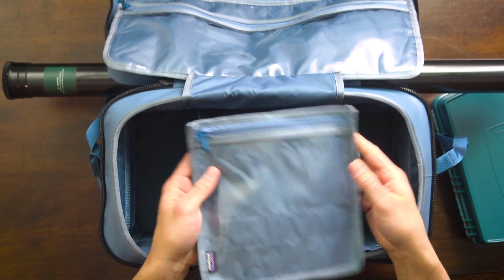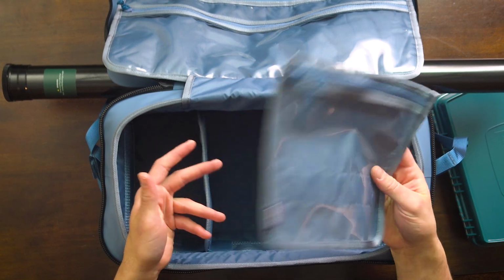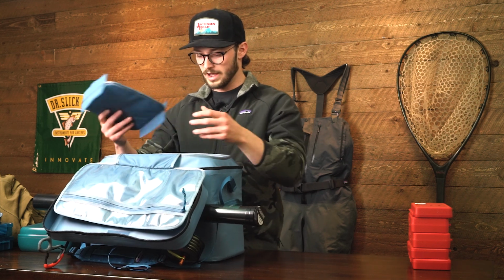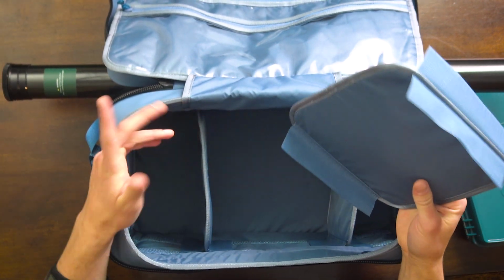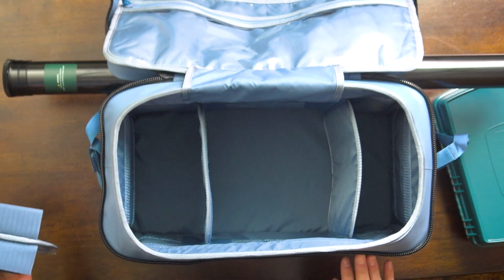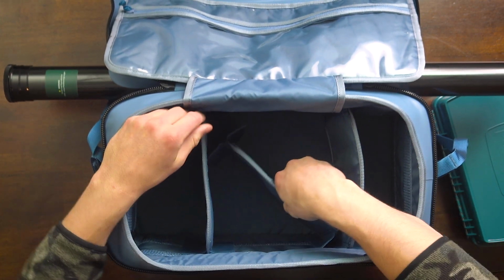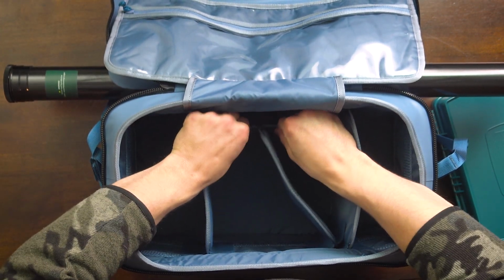Here's our other stash pocket. This one does not have the little keychain loop, so if you have a preference on where you want to keep that one, just take note of it before you get it all set up. And here is the third Velcro divider wall that I have. These can be a little finicky just because there is so much Velcro that when they start to grab, they really do grab. But say I wanted to have these large areas on the side and then segment out a small area in the middle, I would try to feed that in on an angle like this, and then just go one side at a time.